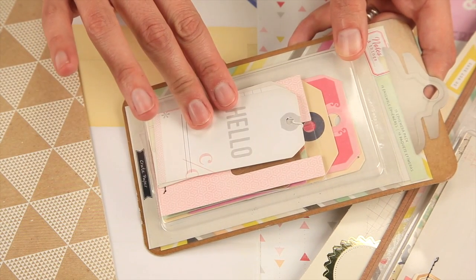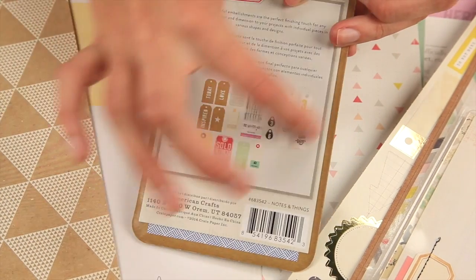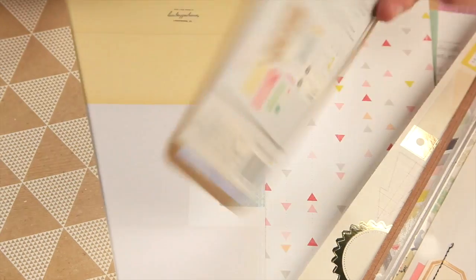This is the 19-piece ephemera pack. You can see some of the tags already have string around them. You can see some of the other elements here.